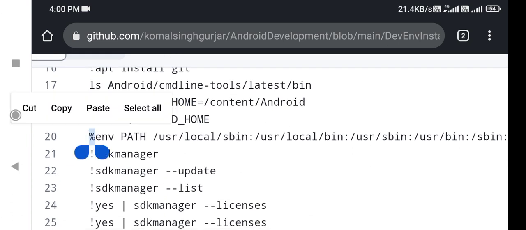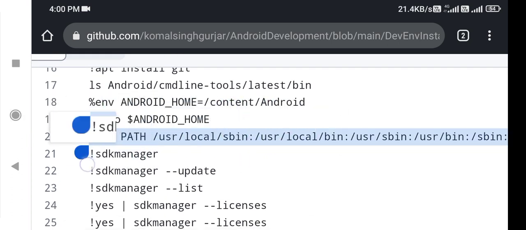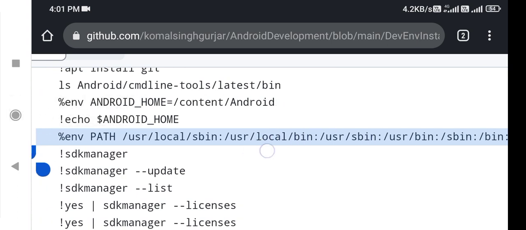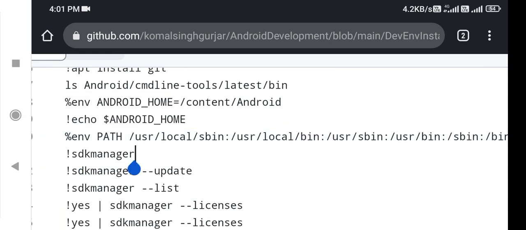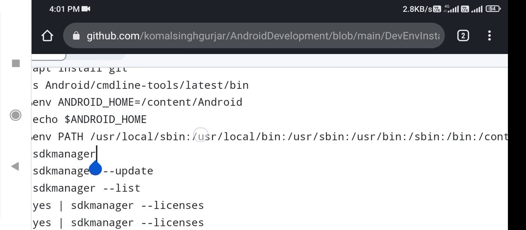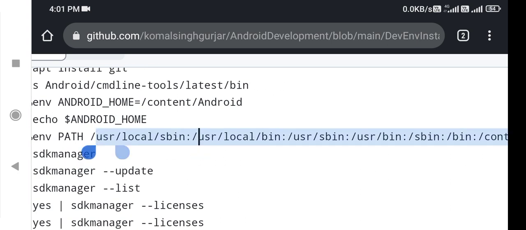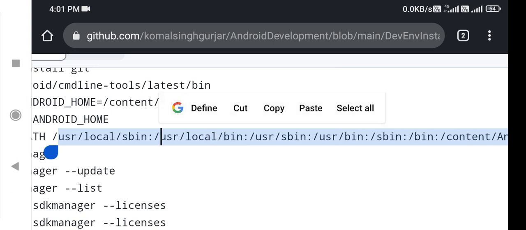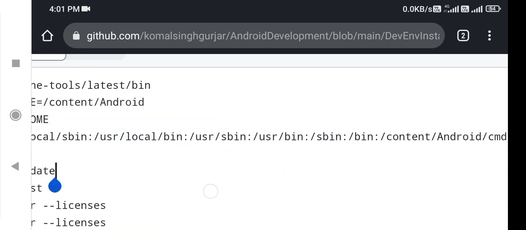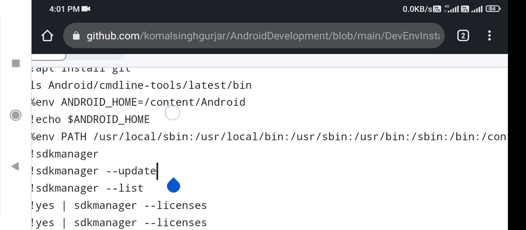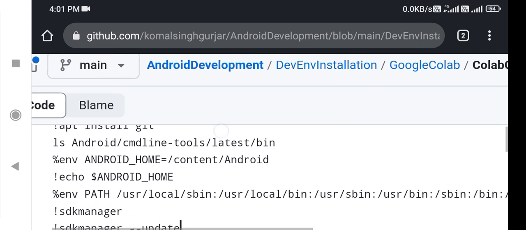Now we are setting another environment variable. What we are doing here is setting PATH, which contains the executables in Linux. These are the directories that already contain executables inside Google Colab. This colon separates the different directories here.